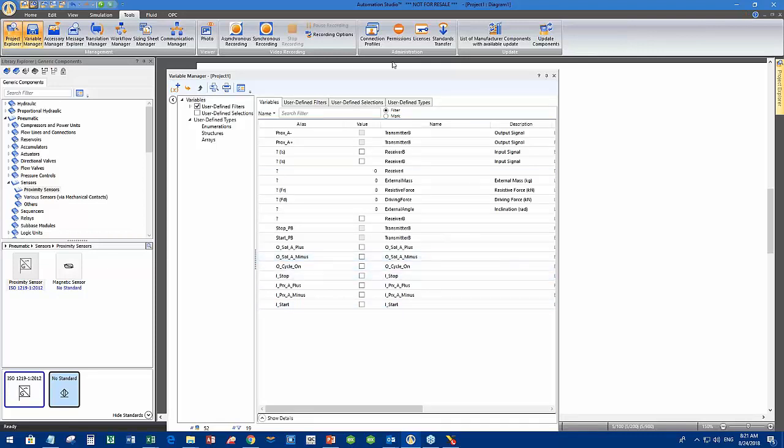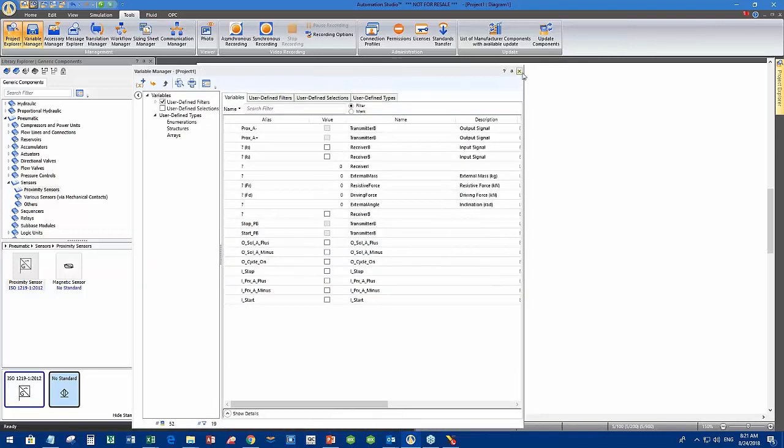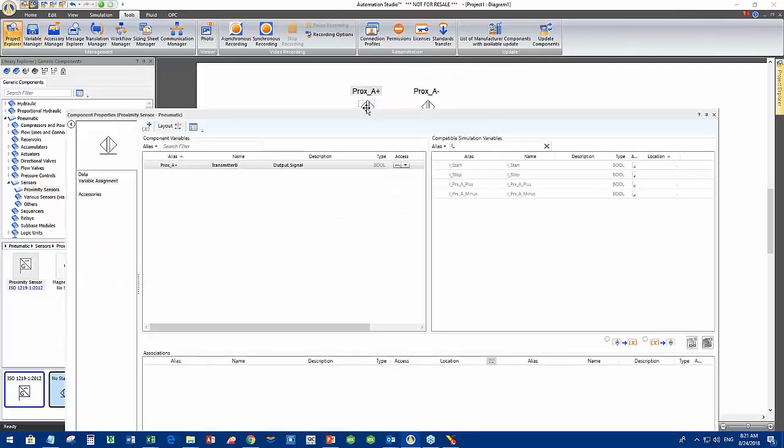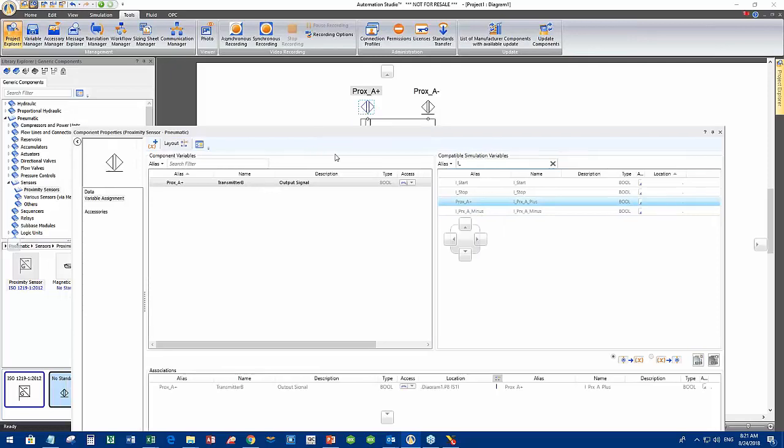Now, once I define my variable in Automation Studio, I can start to do the linkage with the devices. So what we do here, I'm just going to come back here. I'm going to tie in, as I said, all the inputs are I underscore. So here, this is the prox A plus, so I'm going to tie it with A plus.